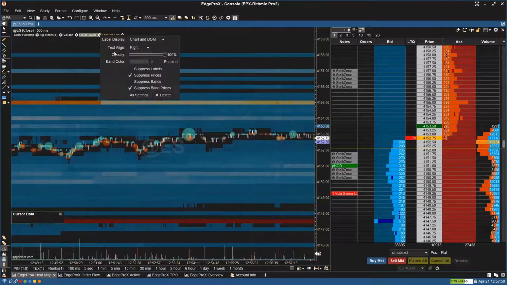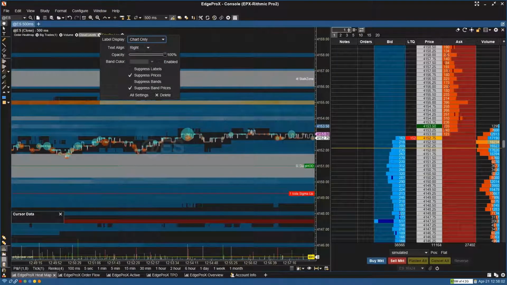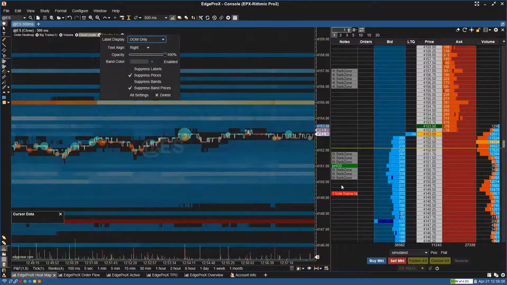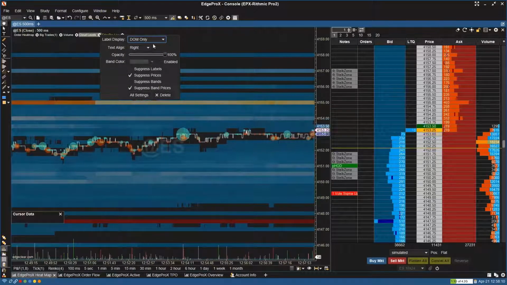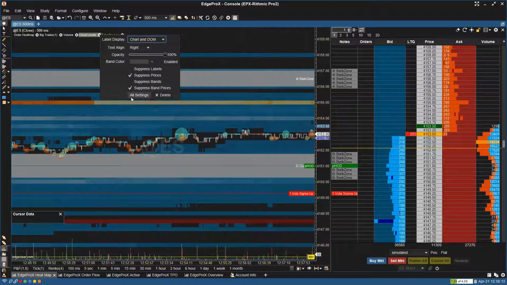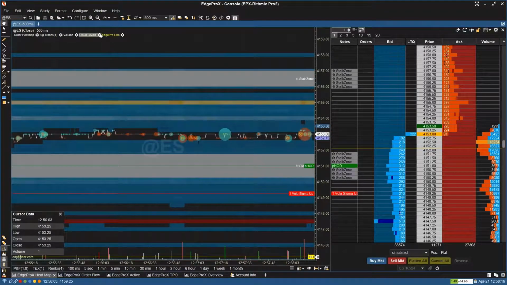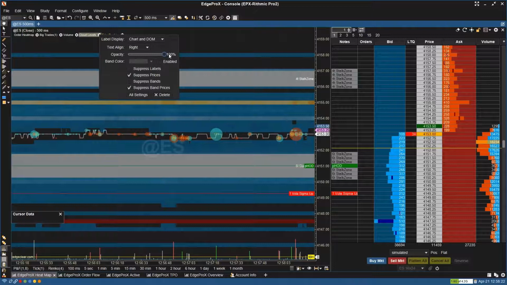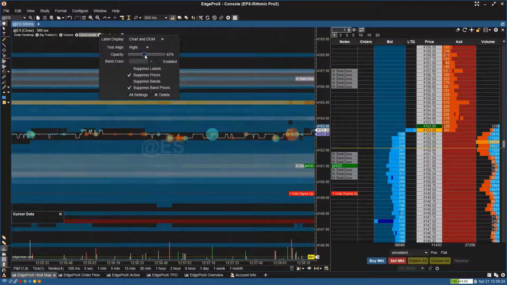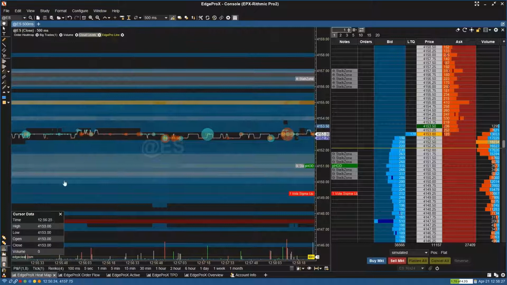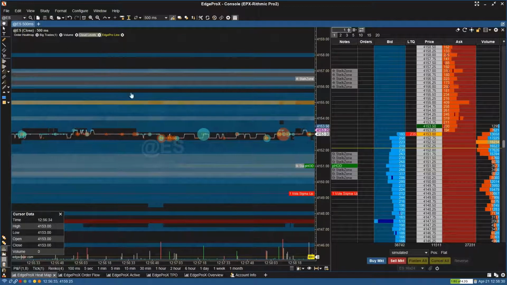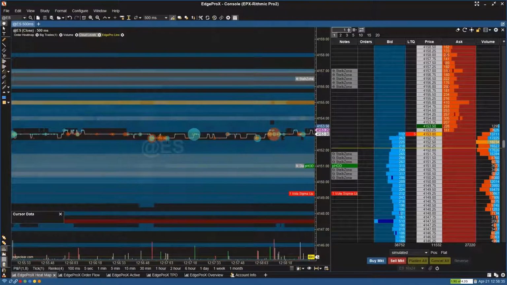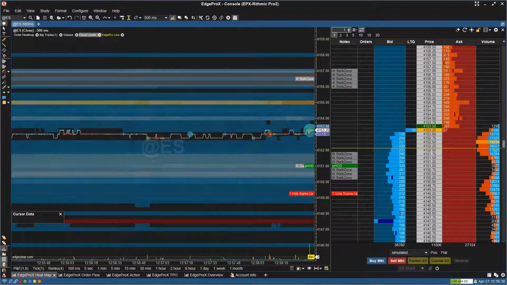And of course, you can set the cloud levels to only show up on your chart. They've gone away from the DOM here. You can have them show up on the DOM only, these are my actual cloud level charts, or you can have them show up in both. This way they're available everywhere, and you can control the opacity. I might not want them to be so bright. I might want them to just be faint in the background like this. As soon as you have them the way you want them, save that as a default and apply it to your other charts, and it'll come in on the other charts just the same.